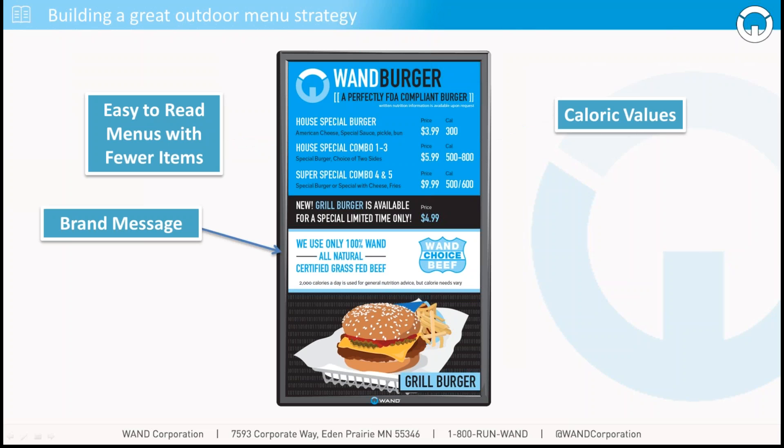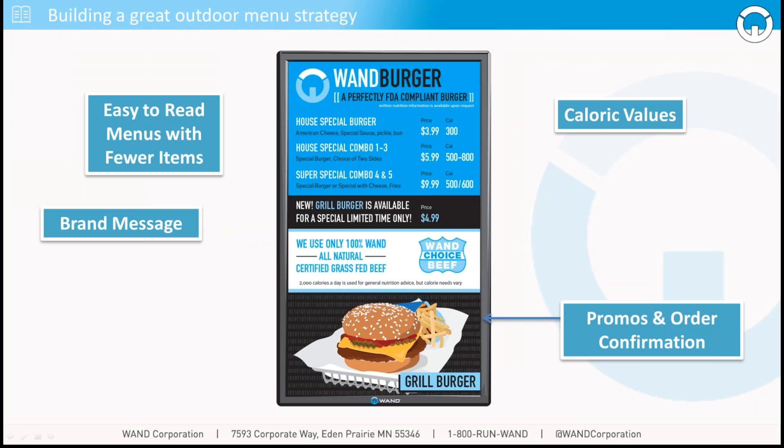Make sure you're delivering your brand message. Just like with indoor digital menu boards, with outdoor digital menu boards you want to engage your customer in your brand's story and messaging — make sure they're being just as engaged as if they went inside to place their order. Make sure you leave some room on the menu boards for promos and order confirmations. One big mistake we see is the tendency to overdo it with promos — having a reel of five, six, seven different promos going while a customer is trying to order. That distracts them from placing the order and slows down the process because they're trying to take in new information and make new decisions.